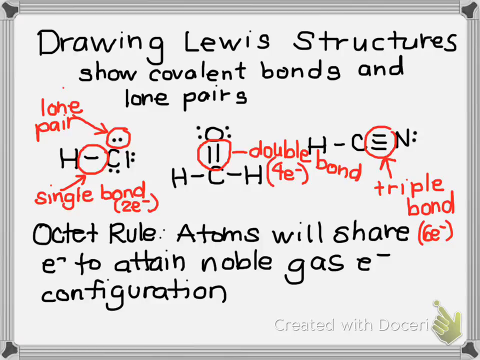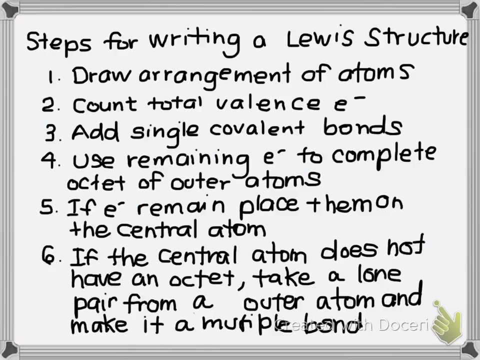So let's look at how we would draw Lewis structures. Lewis structures for many molecules and ions can be written by inspection, and after a lot of practice you may be able to just figure out by looking at it where the bonds and lone pairs would go. But especially when you're beginning, it's helpful to have a process to follow. So this is a process that you can follow for writing Lewis structures. We'll look at this process, and then on the next page I'll follow it.